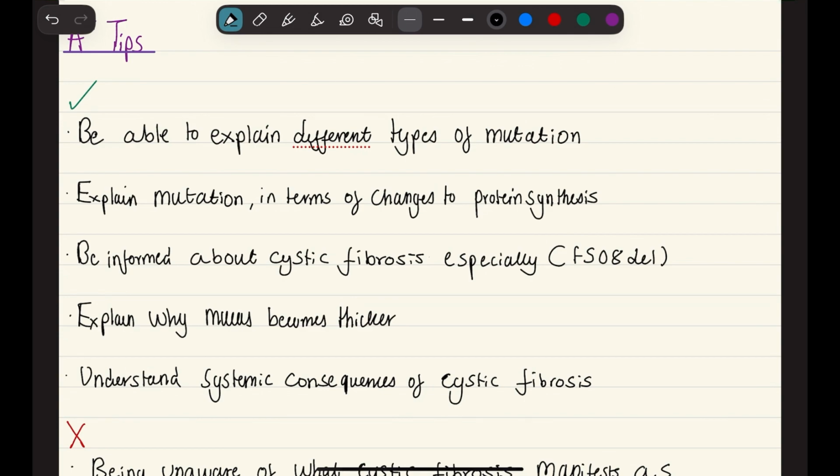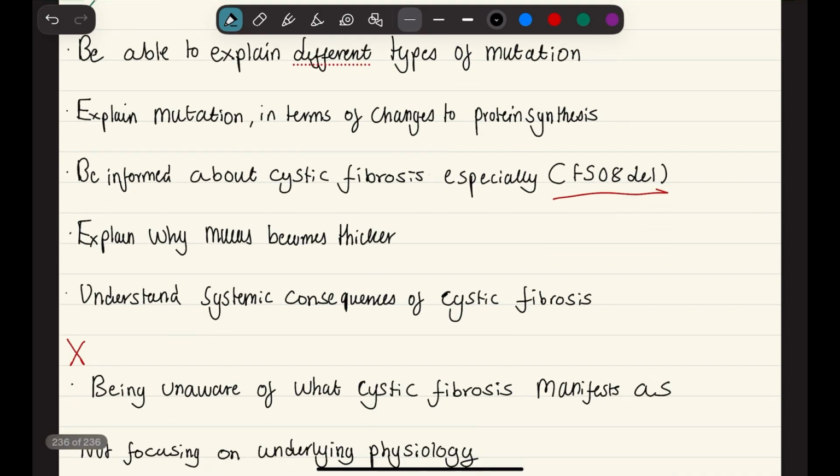Cool. Information about cystic fibrosis. I would say actually maybe I've kind of got a bit confused with the medical school part of this. I would argue that this part isn't as important, but just know about cystic fibrosis. Yeah, know what kind of things you expect with the disease. Very important, and that kind of links to our last point that I had here about the systemic consequences. Yeah, and being able to explain that whole thing about the chloride ions, the sodium, the water through the CFTR. Very high yield. Yeah, cool.